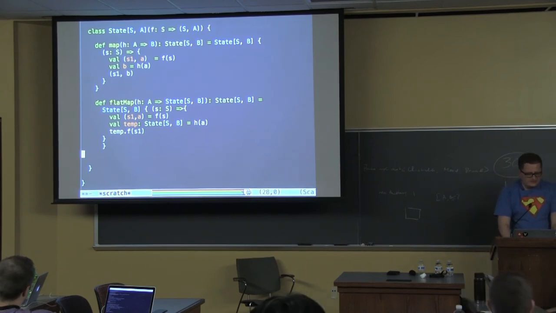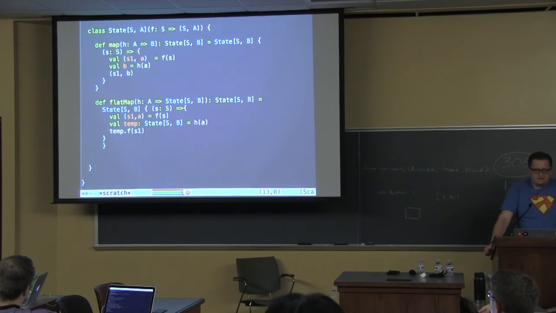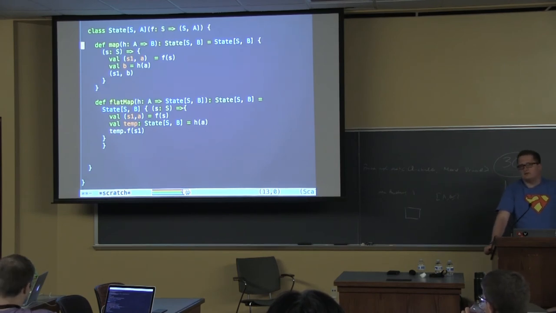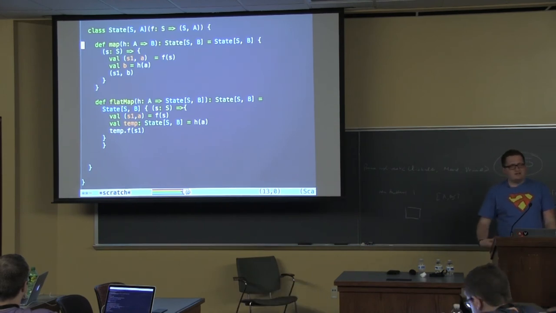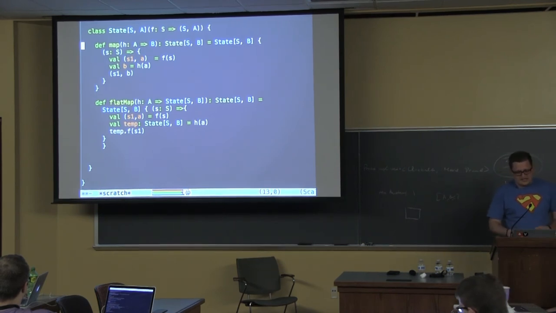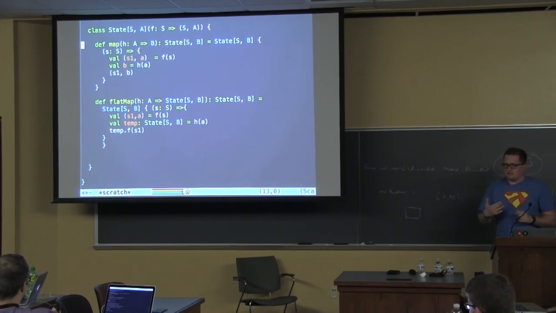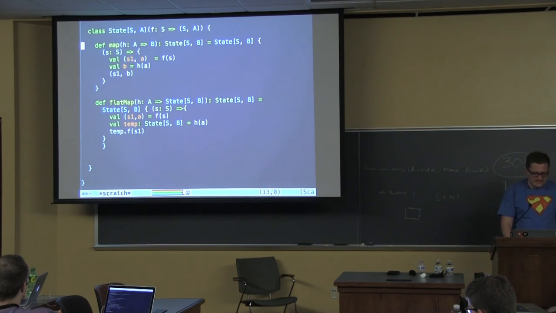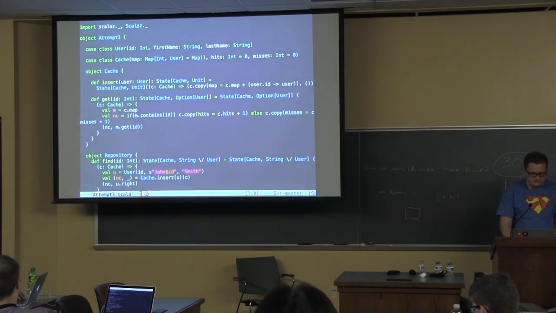But the idea behind this exercise was to show you that you can implement sometimes complex stuff by just following types. If the types match, most probably this is the only implementation that you will need, and it's the correct one. But we're not going to use our implementation. We will use the implementation from Scalaz. I was just trying to explain what state is by re-implementing it. So just remember, state wraps over your function from S to SA. That's all it's doing. And it also gives you all this functionality from being a monad. And now we will actually see why that makes a difference in our solution.